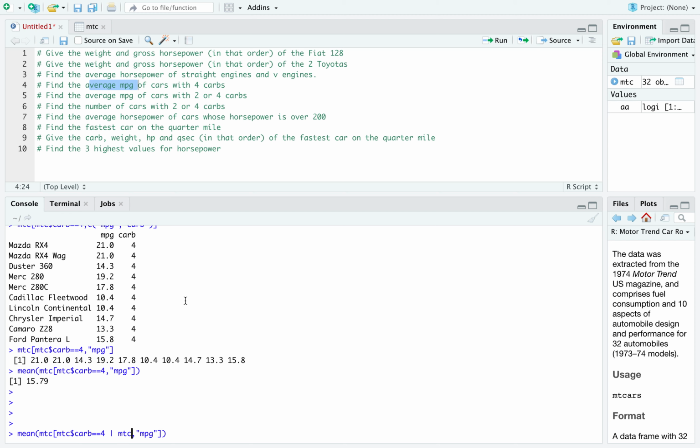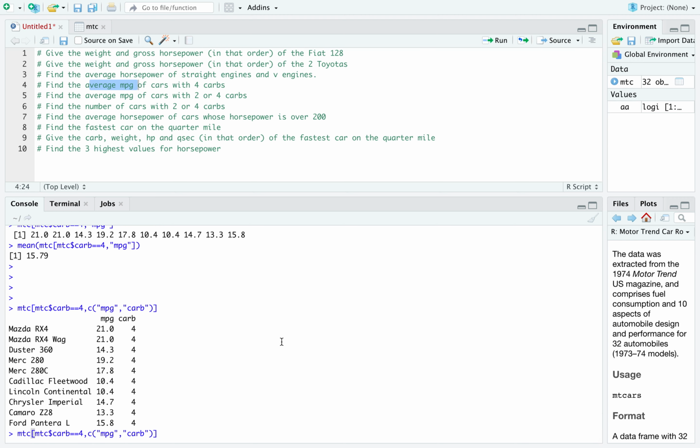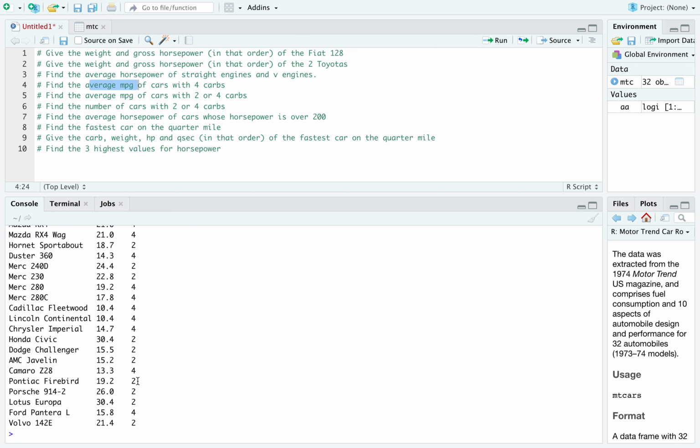So I can say mtcars, let's go back a couple more, and it'll be easy to get the mean after that. mtcars, carb equals 2. We want 2 or 4. And the columns we want are MPG and carb. There we go. So see, we do have 2s and 4s there. So that's good.